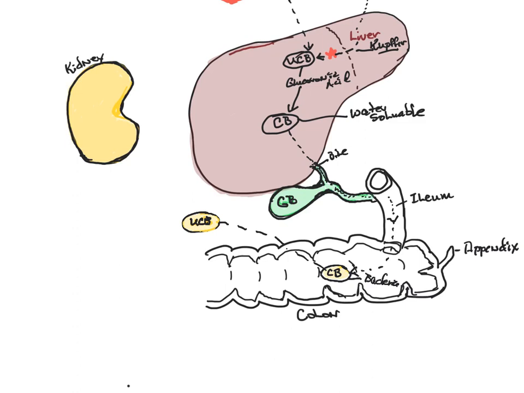Now realize that only about 10% of this conjugated bilirubin goes through this process of being converted to unconjugated by bacteria. So I've got about 10% of that unconjugated now. Of that, 5% is going to go back to the liver, go back into that process, and be recycled. The other 5% is going to go to the kidney and be excreted in the urine. That unconjugated bilirubin is what's excreted.